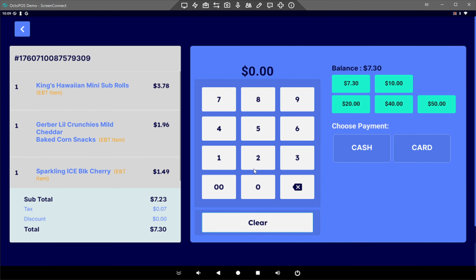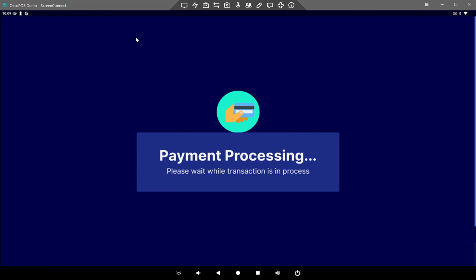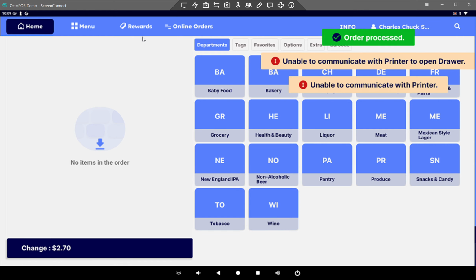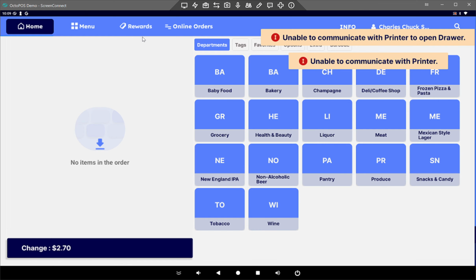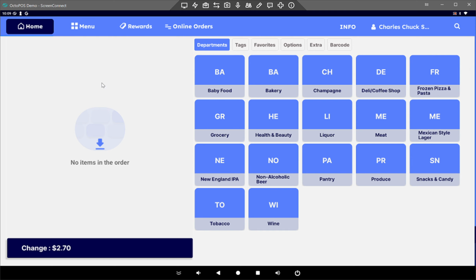Then if not, I can hit charge, and here I can pay it out. So he gives me $10 in cash. He got a hold of his money. So that's how you can suspend an order, let somebody go get their stuff, money or whatever it is, or go pick up some other items, but then move on to take care of the next guest in line while they're going to do their thing.